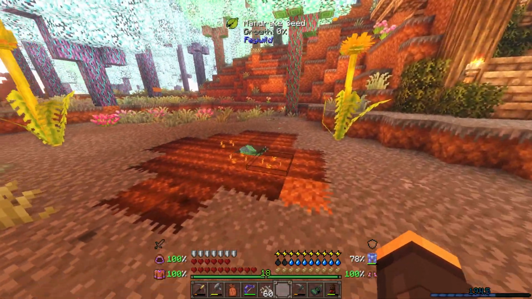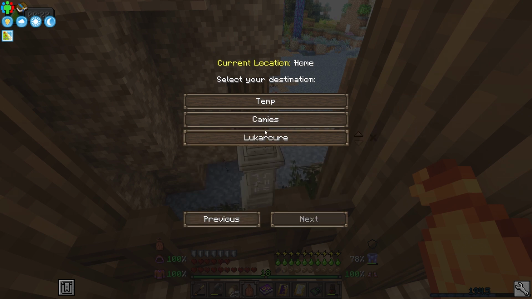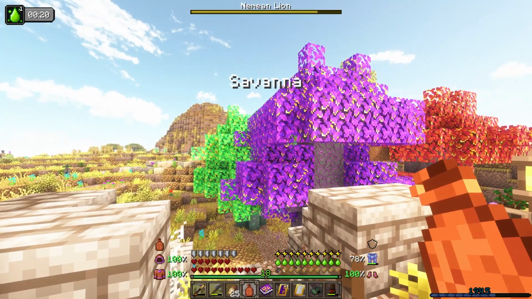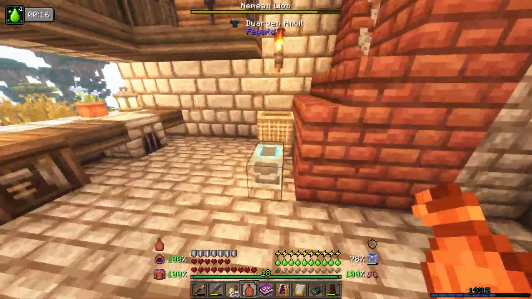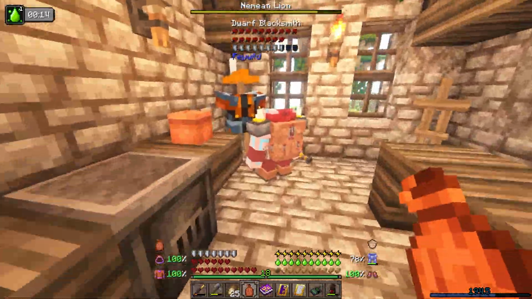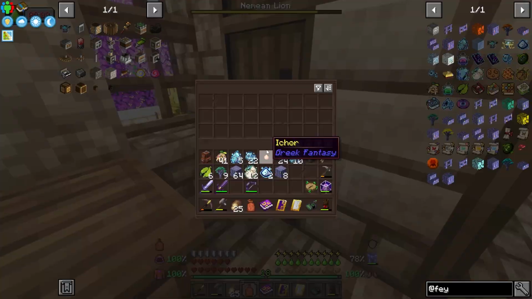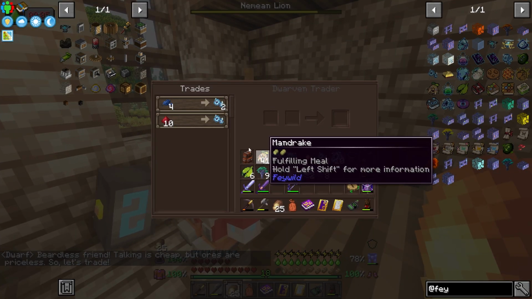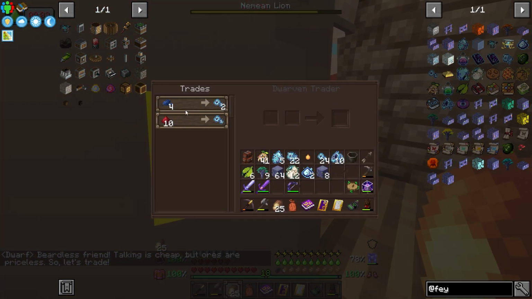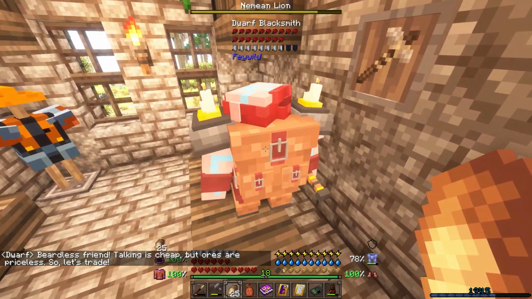Oh, that's a thing. So remember the guy early on that we went to? We found a house, this place right here, and inside was a friendly dude, a dwarven blacksmith. And of course we stole all of his precious stuff, but I still think he's got a little kindness in his heart to be able to serve us. And if we look here, we can actually trade a few things, and this is what we need to do.